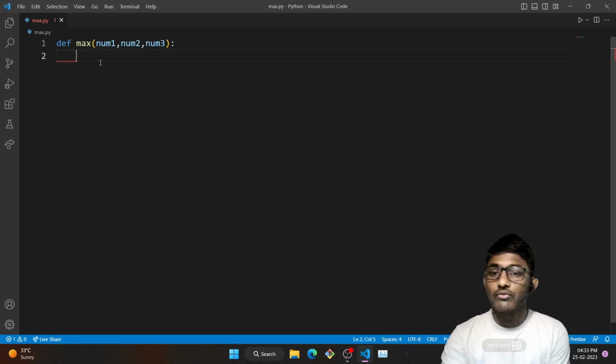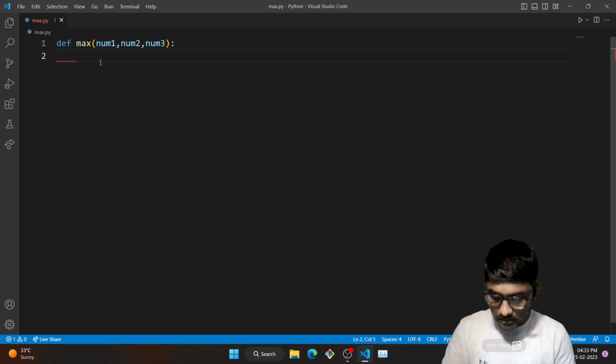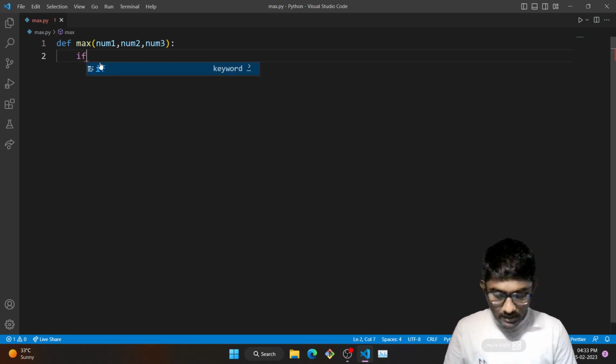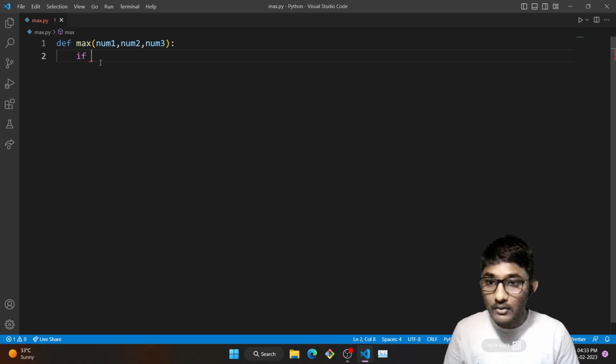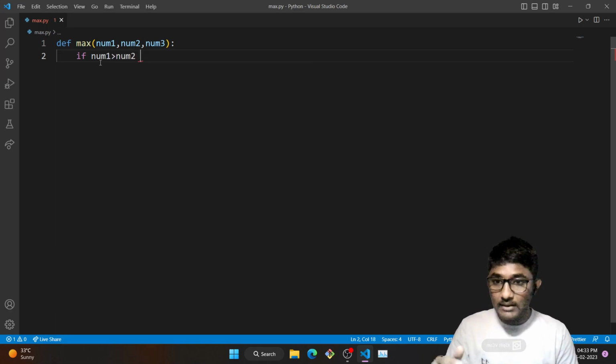In order to find the max out of three numbers, we are going to compare each number with the remaining two. And how are we supposed to do that? Here we go. It would be if number1 is greater than number2, and then we are going to merge two statements.